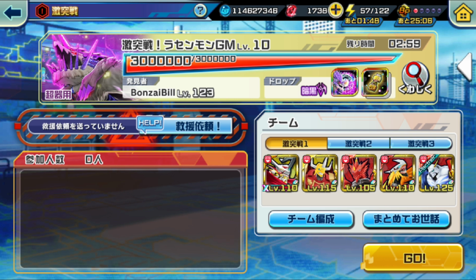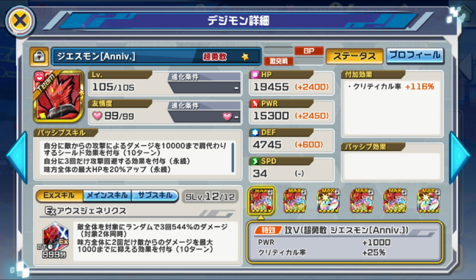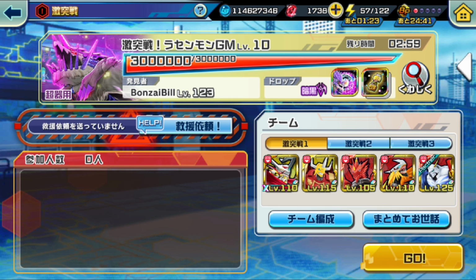Alrighty, here we are in Clash Battle. We're going up against a level 10 Jesmon GM raid. We do have type advantage, so it's going to be hitting fairly hard here. This is a team that you can build on global. Of course, Omegamon there for defense and power damage resistance reduction. I've got my Jesmon kitted out with 116% crit. It is absolute overkill. You could swap out a crit plugin for something else and he would hit even harder, but that's alright for this scenario.